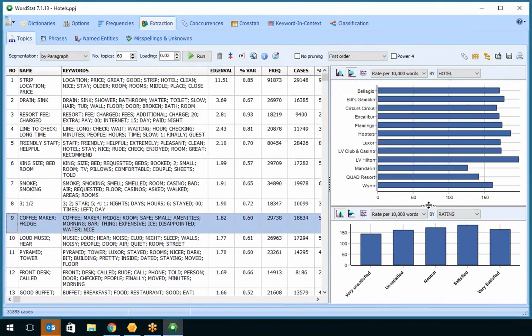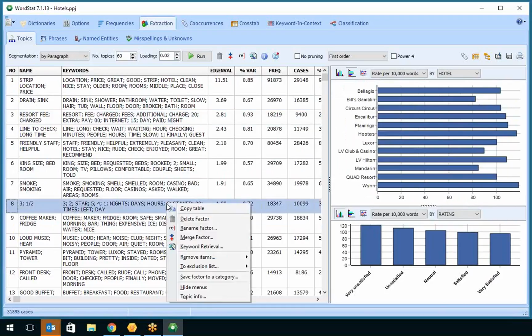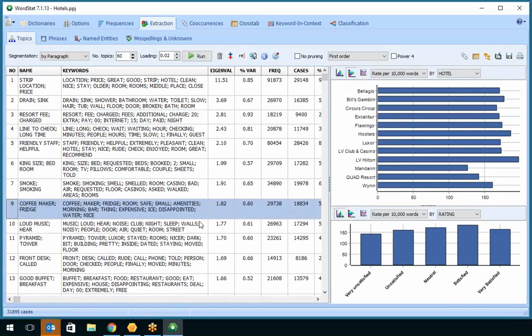I would say it does a much better job than clustering, because a word that is associated with two topics could be associated with those two topics, which is not the case for clustering, but also because it will select the words. It won't show you all the words. It will select the most useful words. Okay, and you could clean that up. You could remove some of those words. You could also merge some of those clusters or remove some of those clusters because you think they're not necessarily relevant. Like this one, I don't think it is an interesting topic, so I can say let's delete this factor.